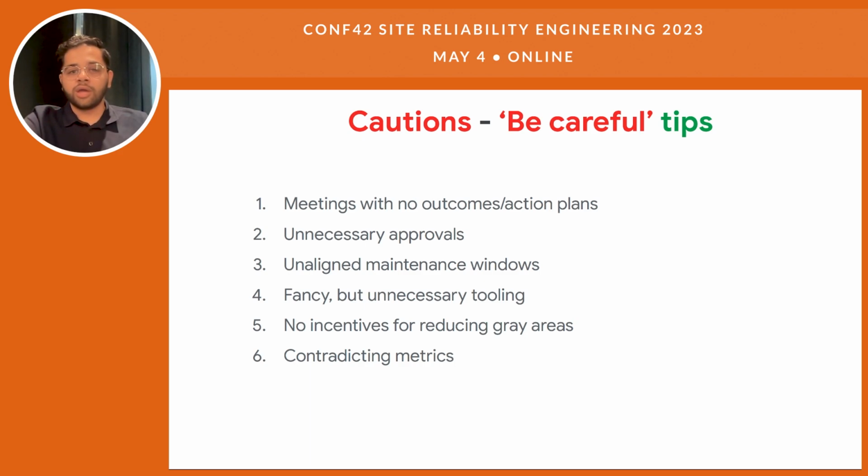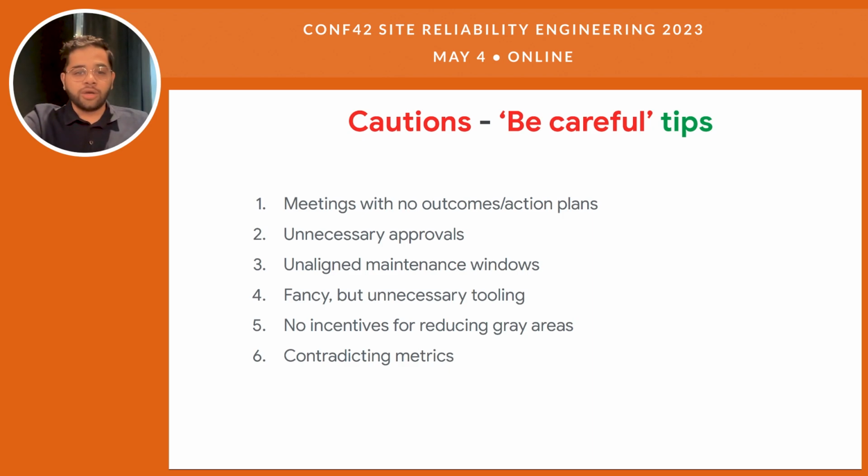Unaligned maintenance windows, actually this one means, let's say if you have three teams which have no change management protocol in place, they may actually end up in one team doing maintenance on a Monday, one team doing on a Wednesday, and one team doing on a Friday. If they have no relationship or dependency between one another, it's absolutely okay. But if they are upstream downstream of one another, they may actually cause a much wider impact for your end users, where you may end up with three maintenances happening in the same week, which are not even happening on the same day. You have basically downtime on Monday, you may have downtime on Wednesday, you may have downtime on Friday, which may work for those specific teams, but it will definitely be a bad idea for your end users and your organization's reputation.